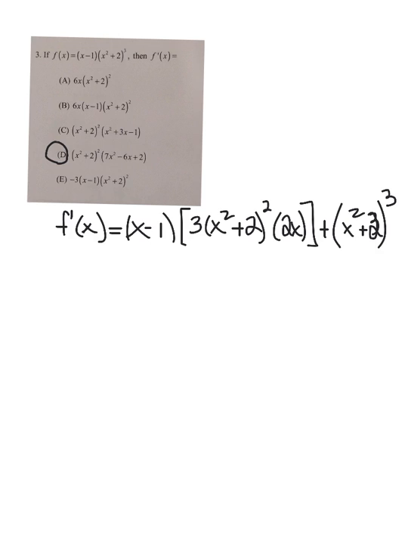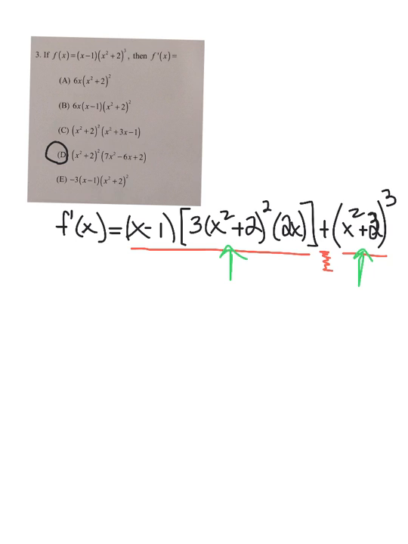Okay, so this is the part that might be a little bit tricky. So listen, we did it right, but the problem is that answer choice isn't there. I want you to look at this, and we have a sum right here, and this is one part of the sum, and this is the other part of the sum. And what I want you to notice is that both of those things that I underlined in red contain an x squared plus 2. So they both contain that factor of x squared plus 2.